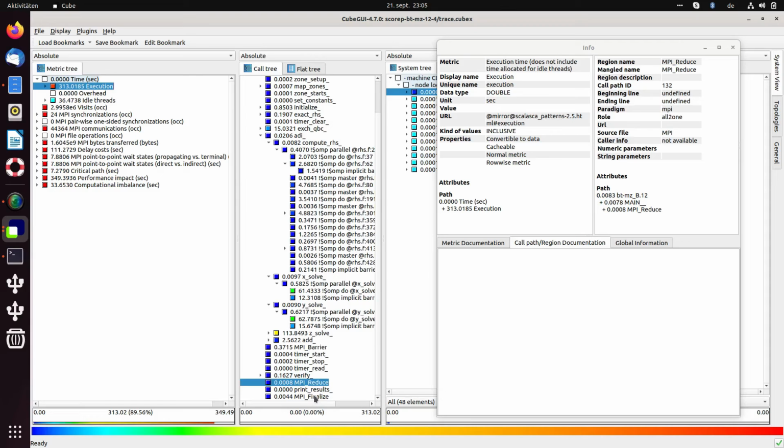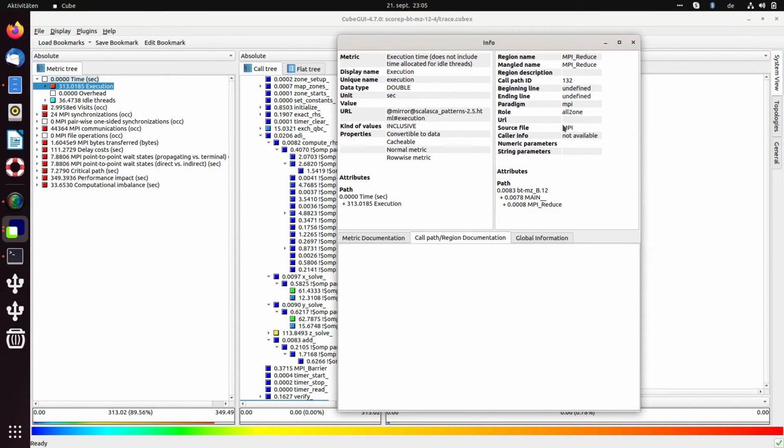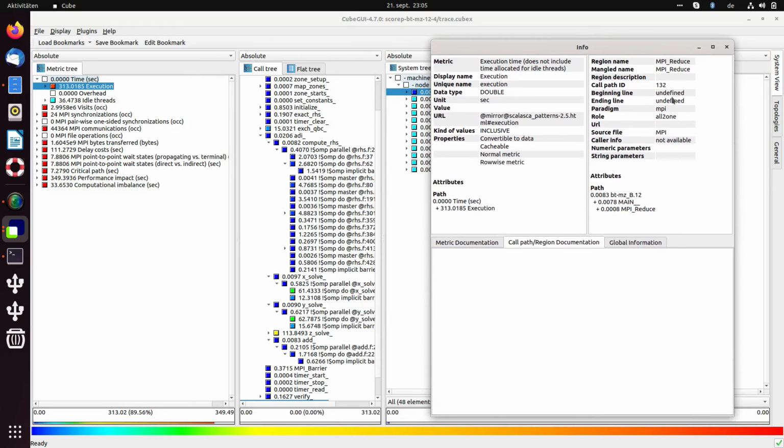We have here only collective MPIs, no communication so far. And URL, that would be the help about this region. The measurement system didn't set anything, so that's why we cannot display anything. Source file is MPI because it is the MPI library.